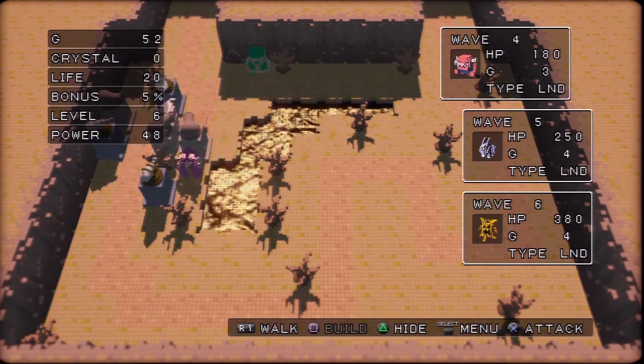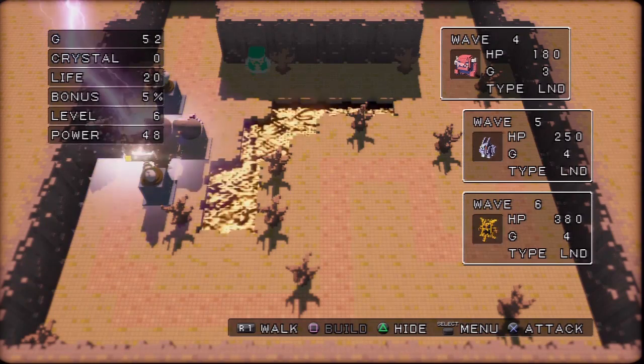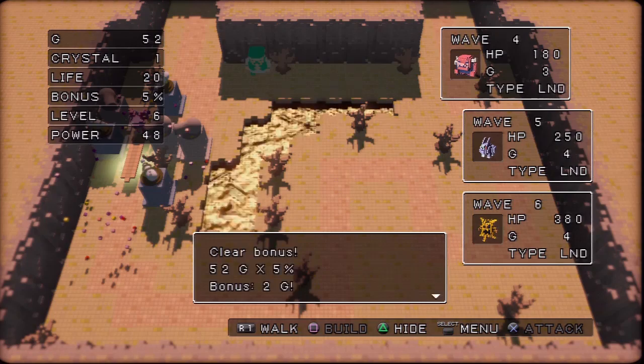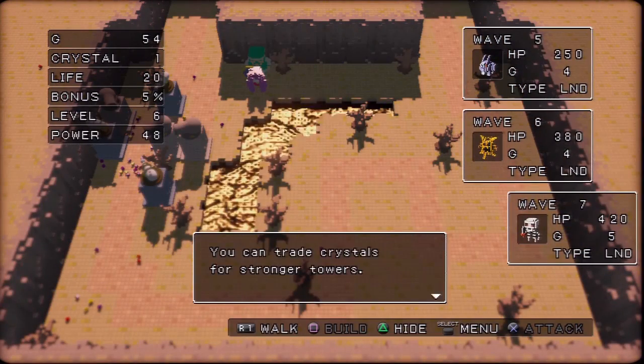Stab just as before, the slow towers are going to do a world of good against this guy. Actually leaving him there long enough for the cannons to do their magic. And I think that stab was for the win. Go me!